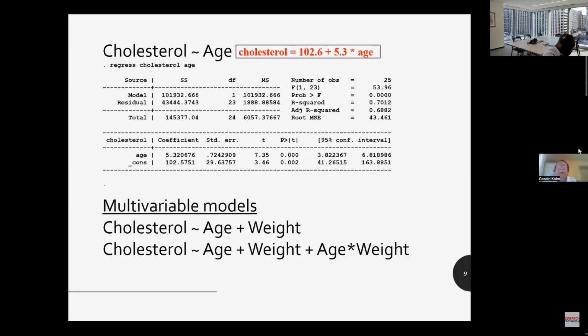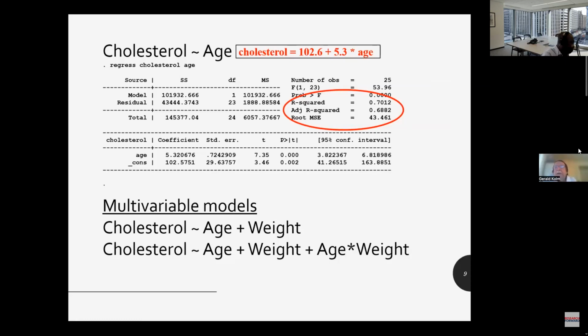But in doing predictive modeling here, where we're looking at cholesterol predicted by age, what's really important to look at is this R squared value. And you remember from last week, the R squared was the sum of squares regression divided by the sum of squares regression plus the residual sum of squares.